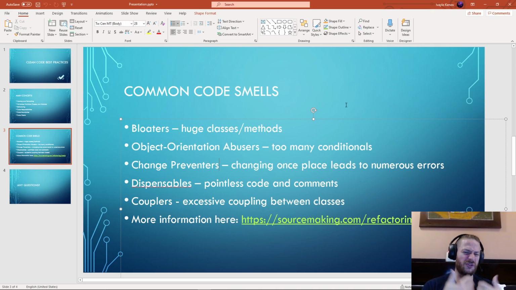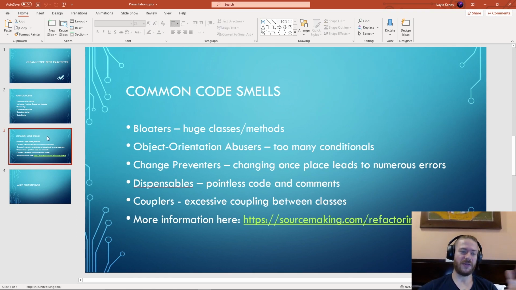They are big, they are huge, they are not clean. If we have a lot of coupling, then we're abusing object orientation design. So all of these are connected. And usually when we fix one thing, we fix a lot of code smells at once.